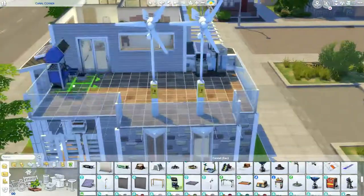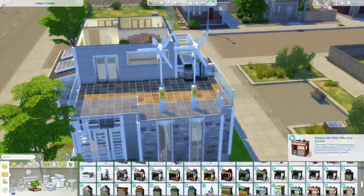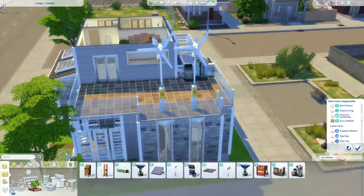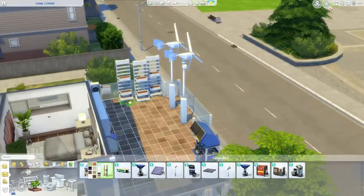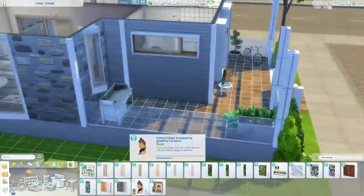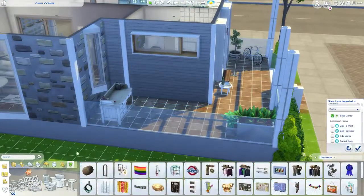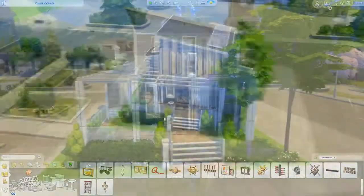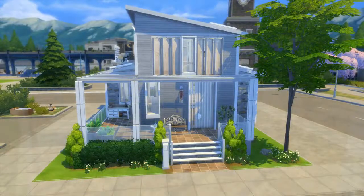And here are the wind turbines, and then I think I do end up keeping a recycling machine out here, and if I remember correctly, a water catcher thing as well, but I might be wrong. Is that what that is in the corner? I don't know. I missed it completely. But if it was there, then you saw it. But we are going to jump in to some screenshots now.